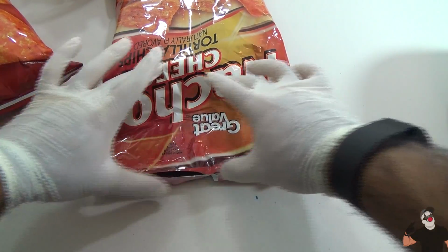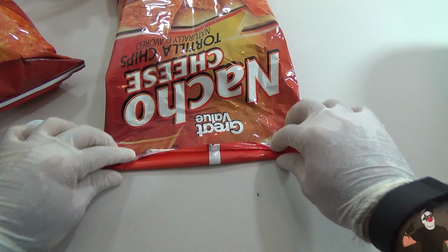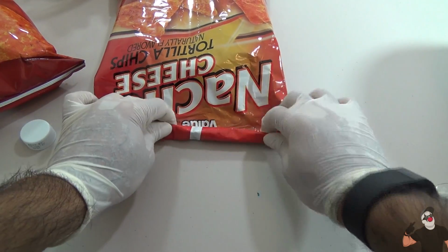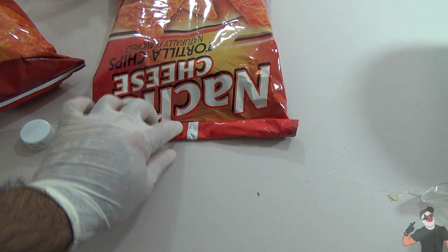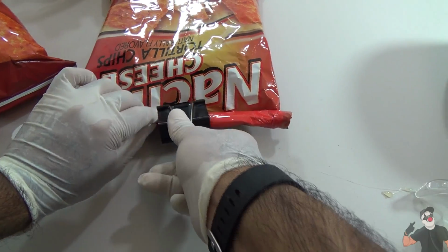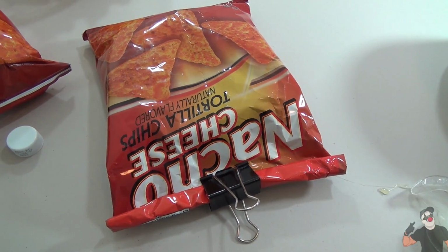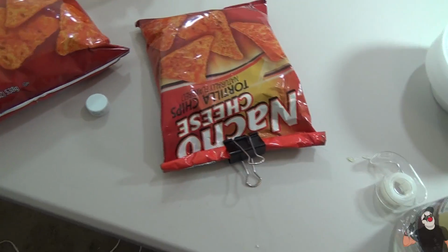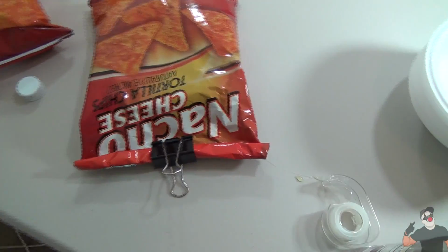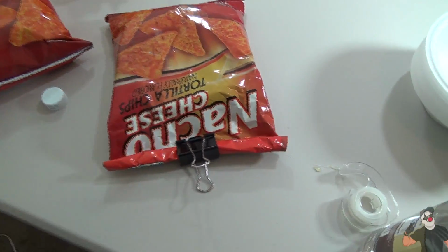So obviously you don't have enough space to roll it up, so try to roll it up as best as you can, obviously maybe in small portions. Now once you get to here, you can either take a binder clip or a chip clip and put it on, and it should keep it in place. All you do is just leave it on the table, and as you can see, the bag doesn't look suspicious at all. It doesn't look fishy. It looks like a normal bag of chips. But little does your victim know that it's booby trapped.